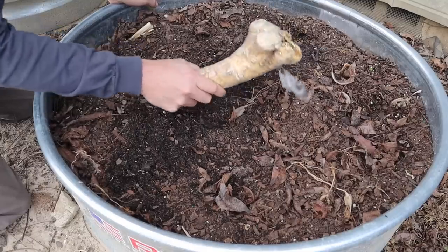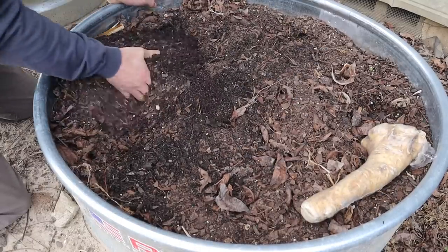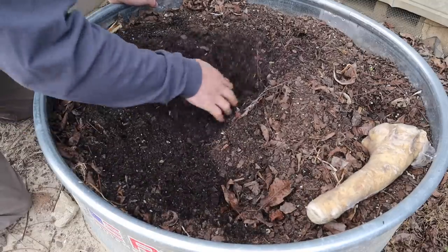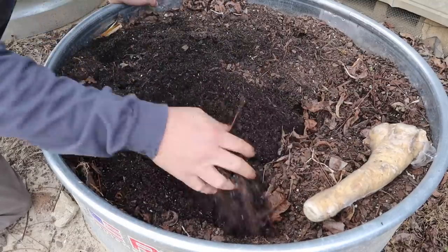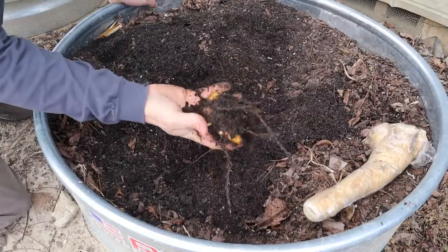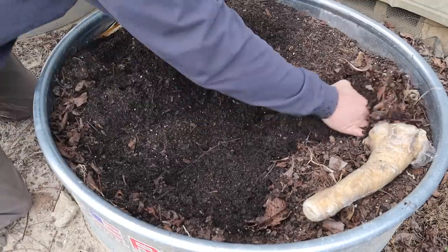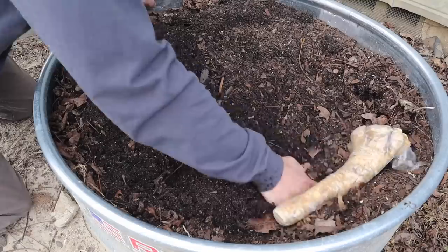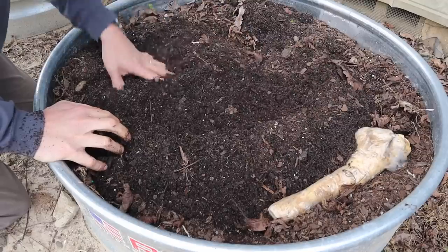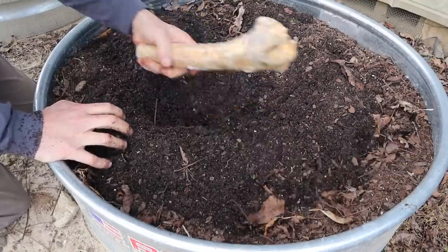Now before we plant this, let me scratch around in here and make sure I didn't miss any of the turmeric. There might still be some in here. Oh, I thought I saw some there for a second. There we go. Oh, I did miss a little bit. Not a lot, but there's some right there. I think that might be all of it. Okay, so we got some nice well-drained, I think this is the jungle grow mix we put in here.